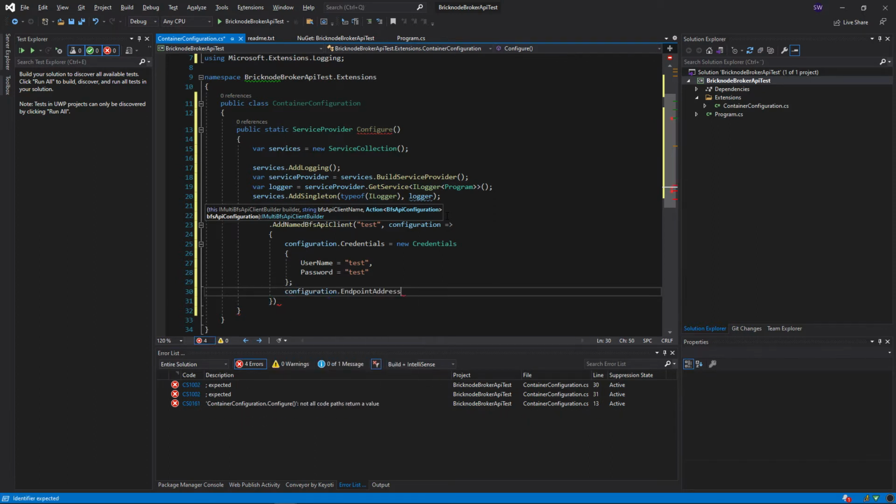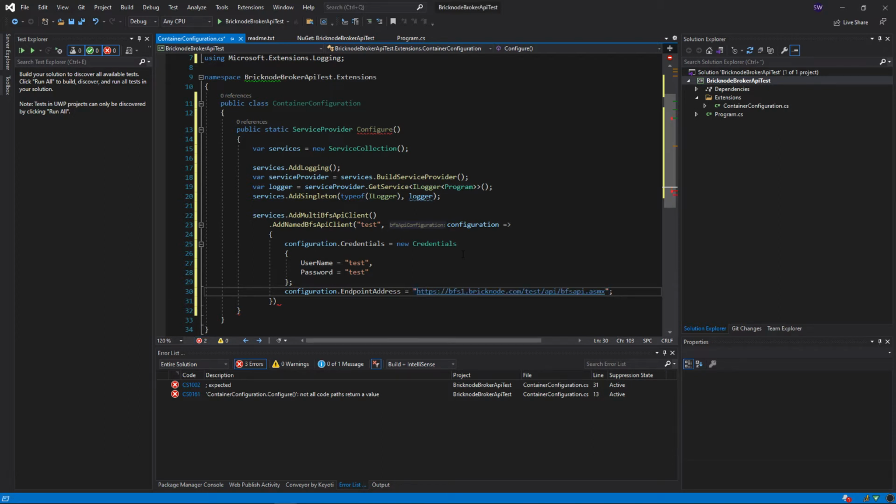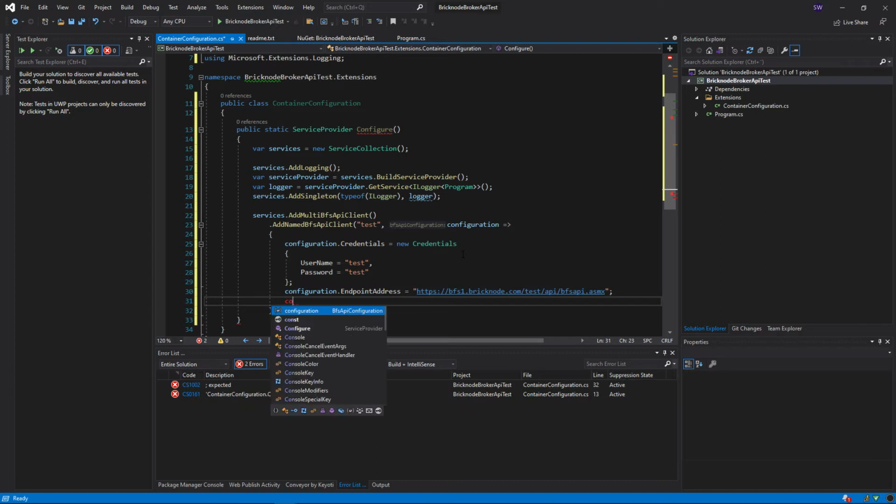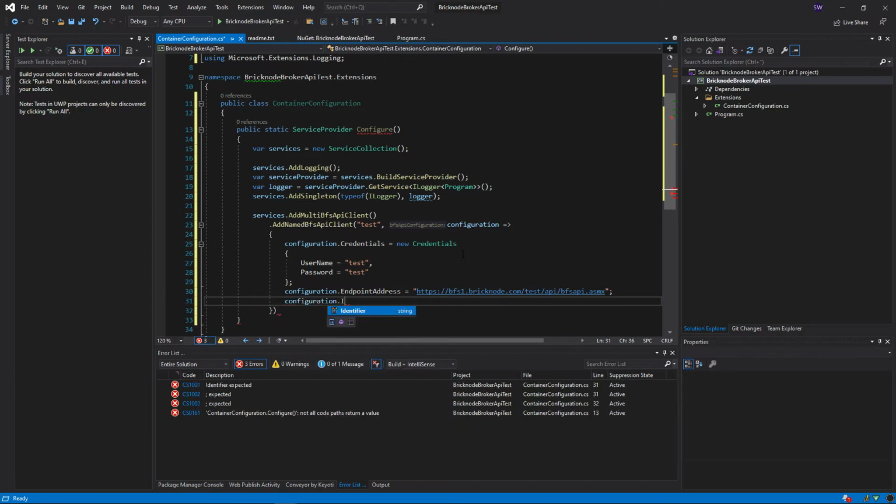Then I'm going to add the endpoint, which is an address that points to the BFS API. It can, for example, look like this. You will also get that from us. And finally, it's the identifier, which is a key that is unique for your instance.